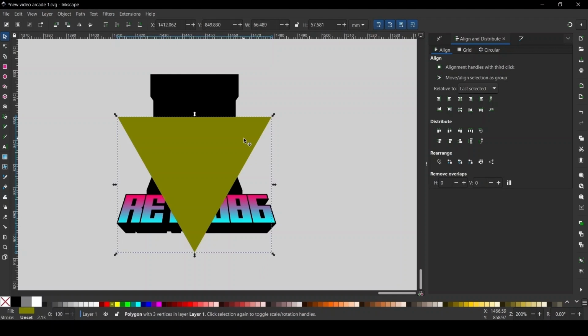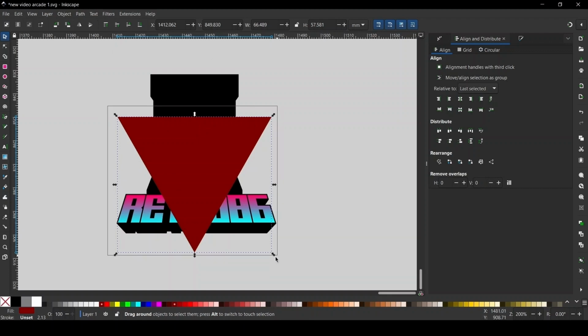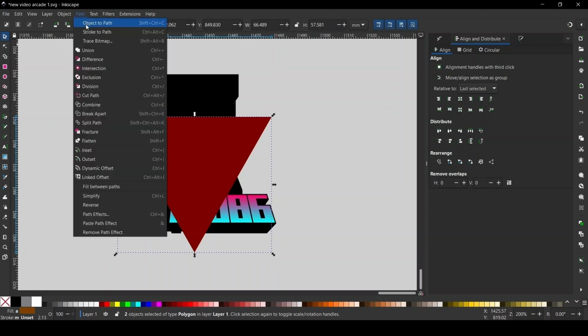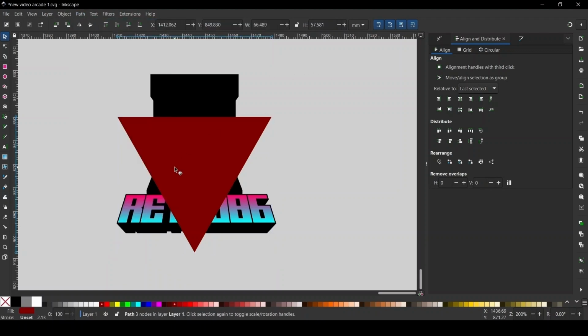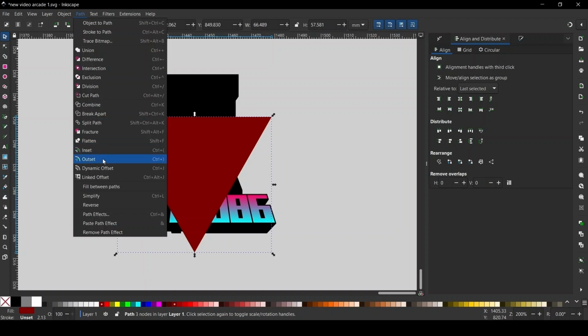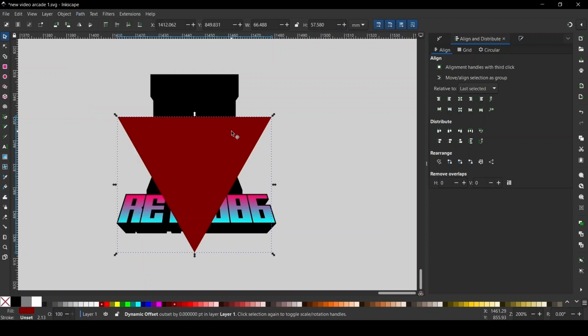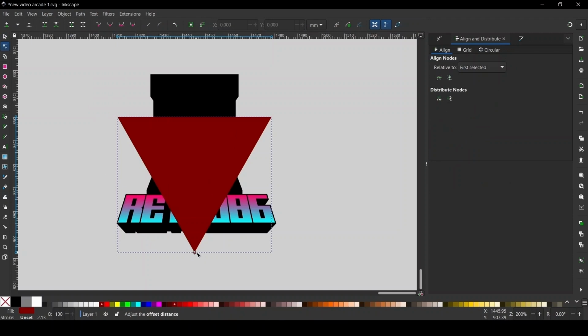And what I want to do is just make a really thin kind of stroke, which will then allow me to give it like a nice glowing effect. So let me just duplicate this object, give that a different color, so whatever, any color, and I want to actually select both of these objects. So I'll select both of them and then do a path, object to path. I will now select the top object, come over to path, click on dynamic offset, press N to get the nodes tool, and let's just move this in.